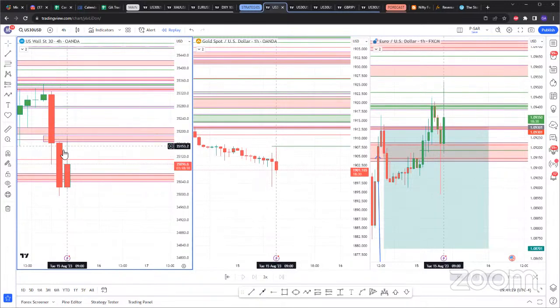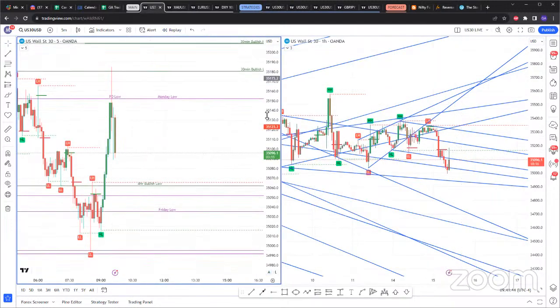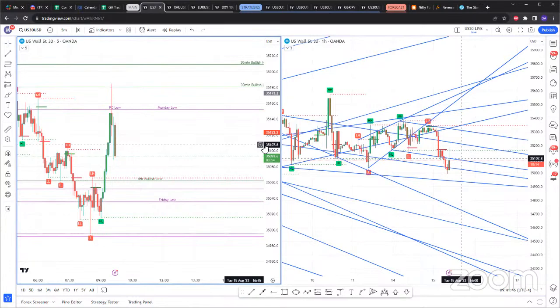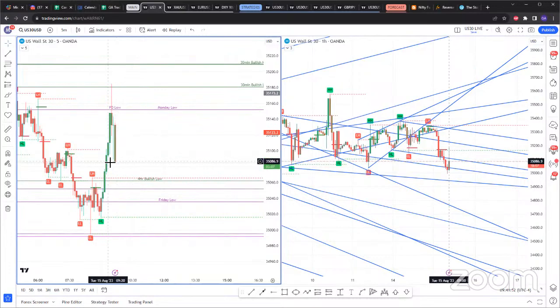Keep in mind, this is the 4 hour time frame. We've already had a break and closure below the double SAR. But if we expect this 4 hour candle to close as bearish, we'd be looking to take the sells right now for US 30. But if you're trading that Judas swing, my recommendation is to go on the 5 minute, go on the 15 minute, and wait for a break and retest, or break and continuation of an SAR. So you can see, if we are looking for sells on the 5 minute, we haven't had any sell SAR yet.